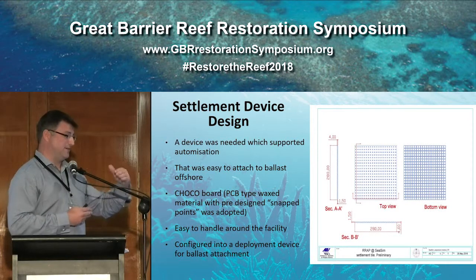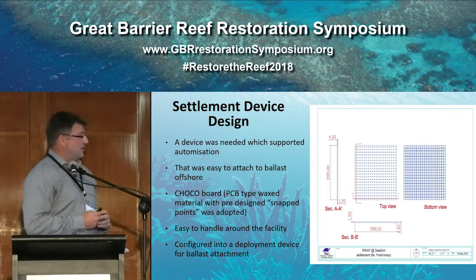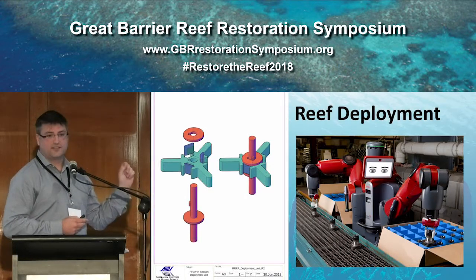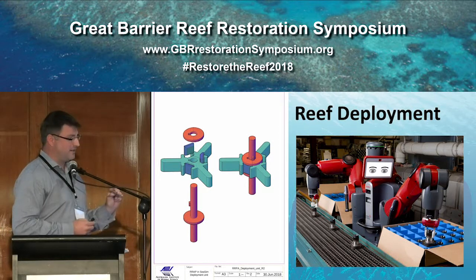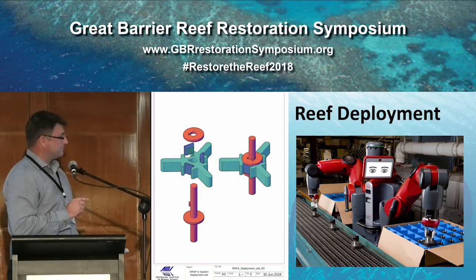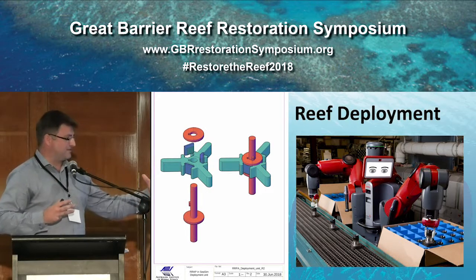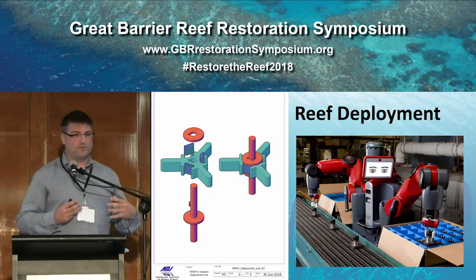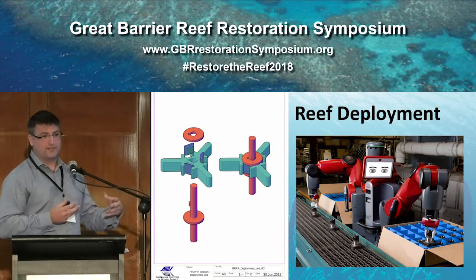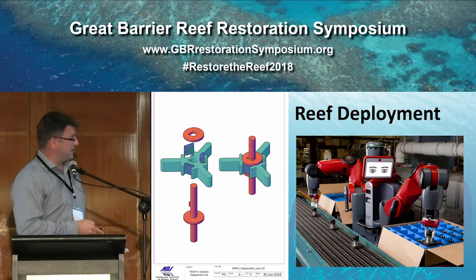And when you see the settlement tanks in a minute, they have a way of design to allow for these things to be settled. And the number we adopted was 5. We were 2 to 7 corals would settle per 14mm square. So we adopted 5. So that was one of the factors you saw in the last slide there. So this board was assumed it could be moved easily around the process facility and to offshore. And then prior to offshore, we needed to attach it to some ballast device. The Sakura example being the ballast in a typical case. But I'll talk about that next.